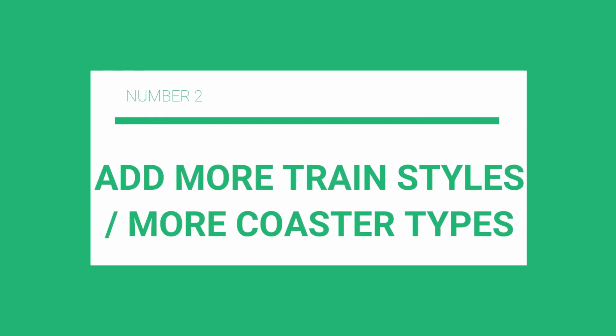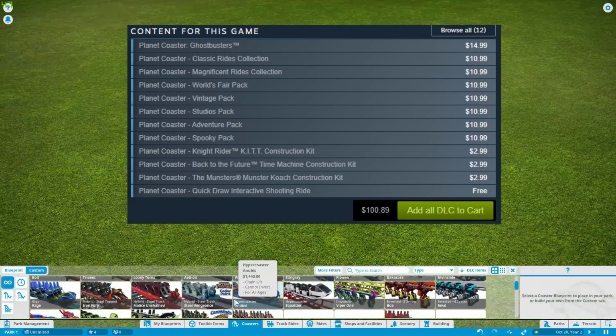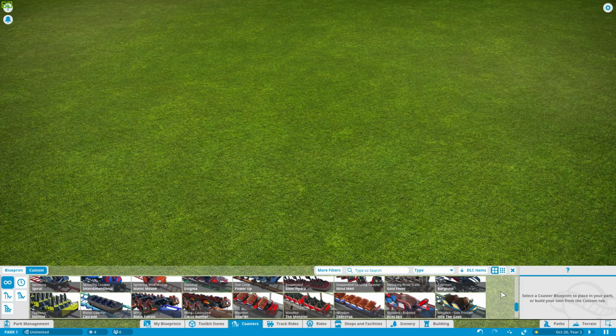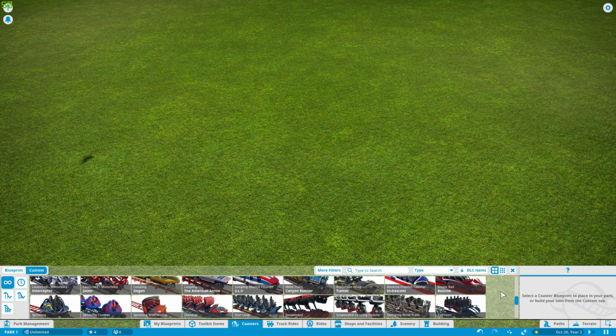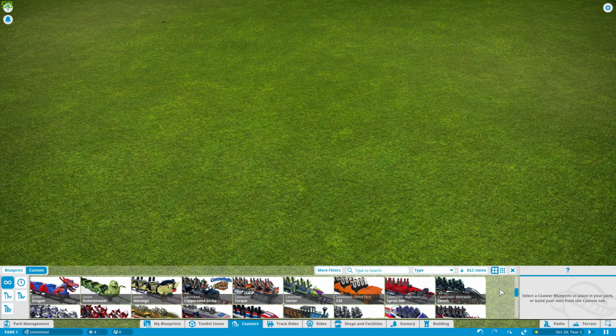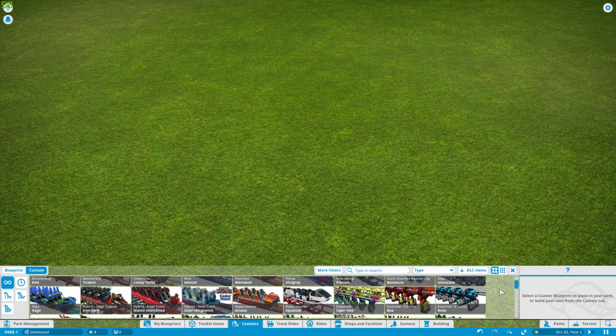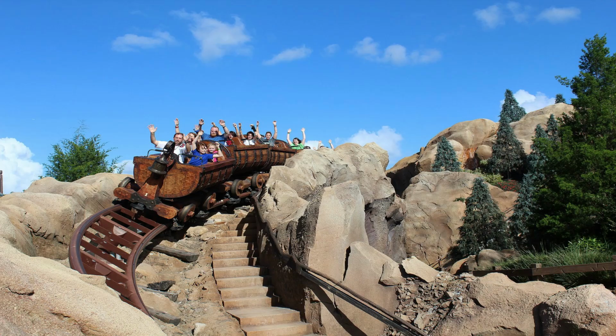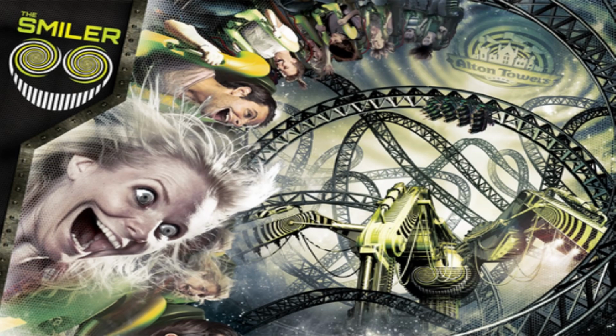Coming in at number 2, we have add more train styles / more coaster types. So within Planet Coaster, we've gotten a total of 12 DLC packs, and oh my god, were they absolutely amazing. I remember waking up so early one morning for the Magnificent Ride Pack. Honestly, if it's a game like this, I personally do not mind spending money on this. They have added some real-life models to the game, like the minecart tilting ride, which is similar to the Seven Dwarfs Mine Train at Disney World. They've added the Gerstlauer Infinity Train, which is similar to the Smiler over at Alton Towers.